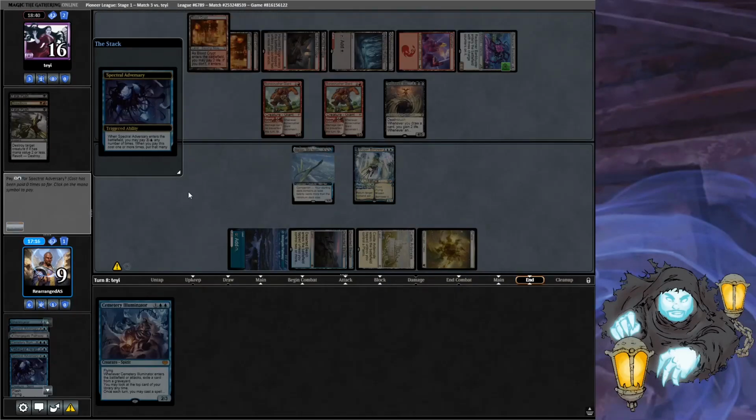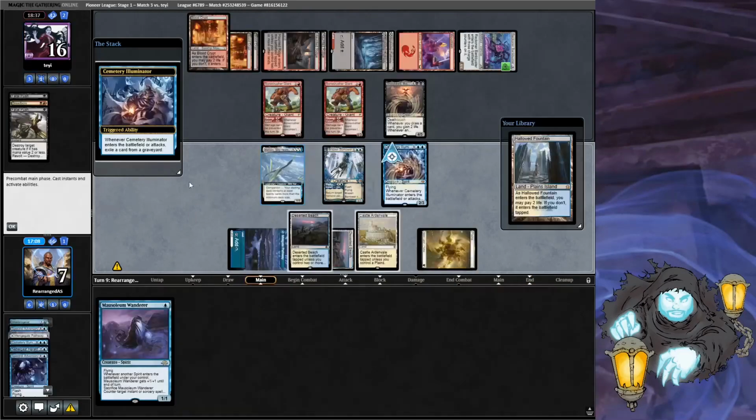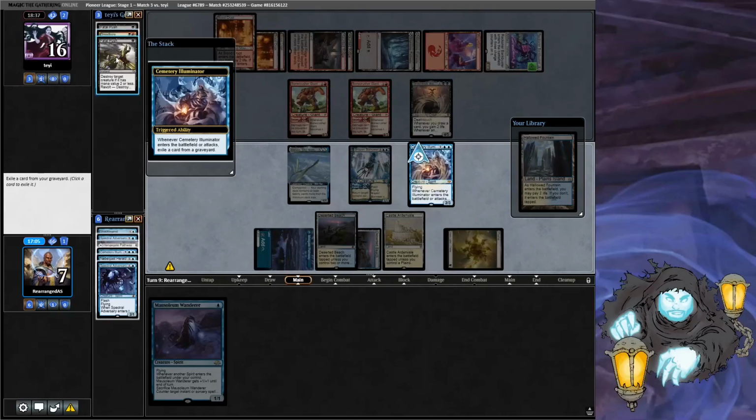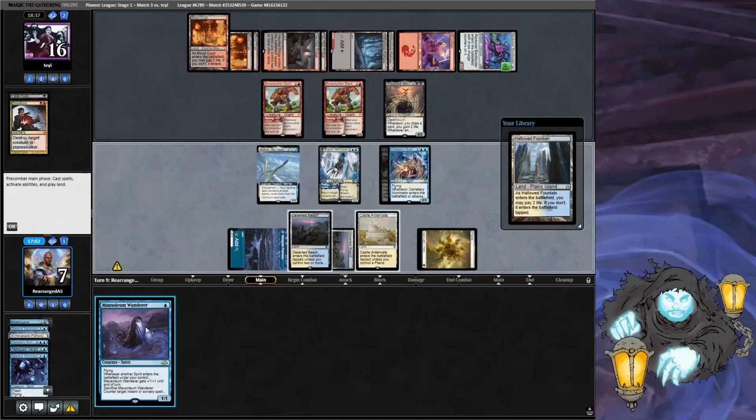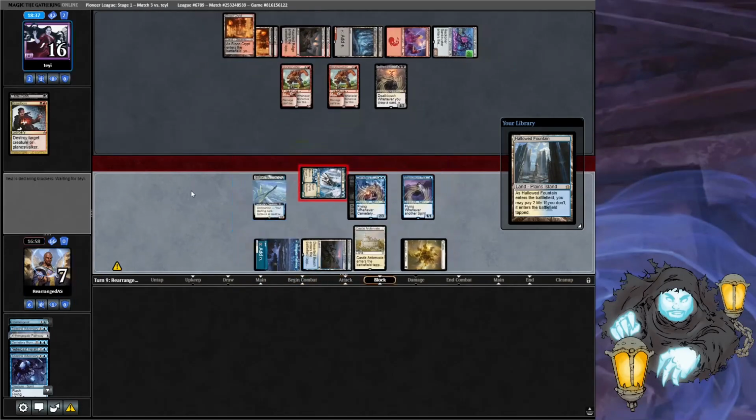So now how are we going to... that's not going to do it. There's a land on top too. Gross. So I'm basically doing nothing the rest of this game, is what you're telling me, deck? Okay. So I guess I'll attack with Brazen Borrower because that's what I can do.